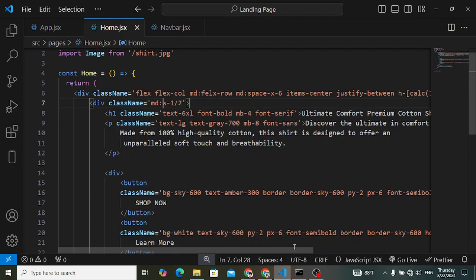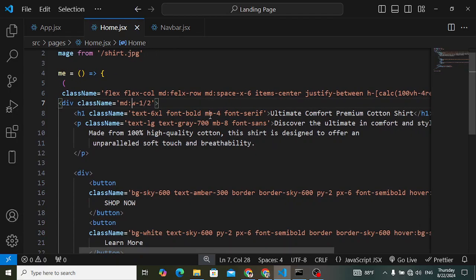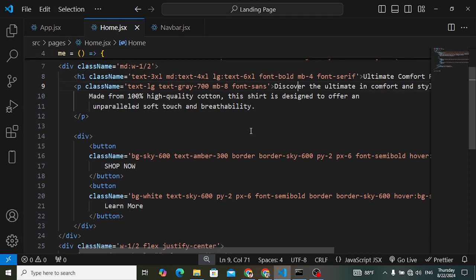And also we will change this for medium and large. Let's just add text 3XL for smaller devices, and for medium devices we can assign 4XL, and for larger devices 6XL, like this. Yeah, that is okay. This text is okay.